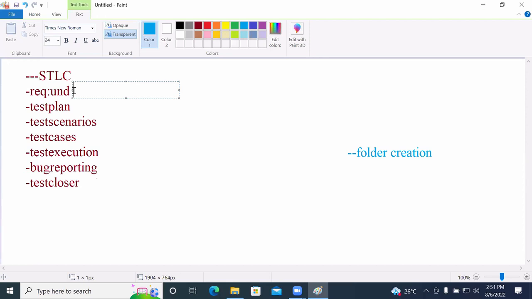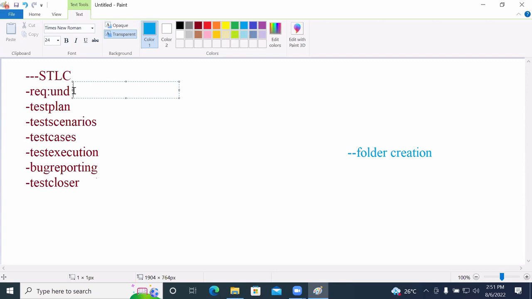Okay. In the case of a tester, what is the main job role of the tester? To take care of doing the testing. On which basis does the testing need to be done?